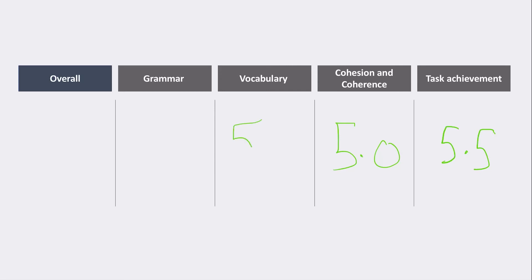The vocabulary again is okay but not correctly used - the billions of minutes and so on. And the grammar also makes it quite difficult to understand. Okay, so probably an overall 5.0. Maybe I could see it going a little bit further down if they're a bit more strict on the vocabulary and the grammar because that was really what was letting this candidate down. They had understood the graph, they were able to give me some good correct information about the graph. However, the real issue was that the structure of their sentences and the way they were phrasing their sentences was making it far too confusing to fully read and understand.